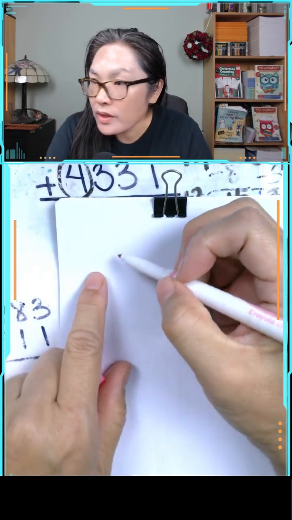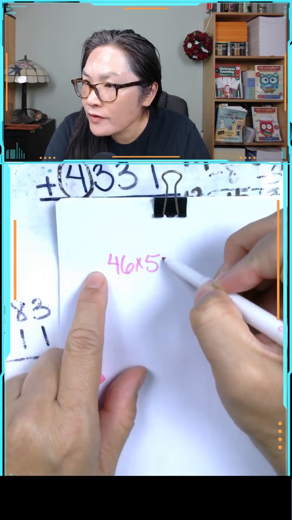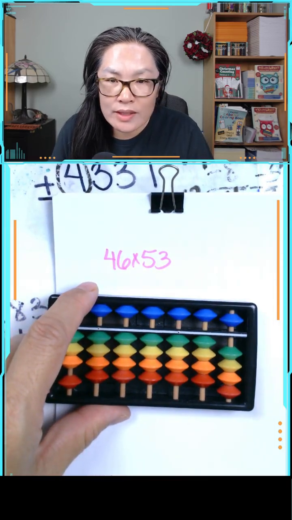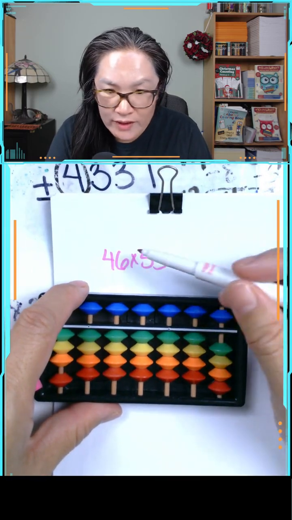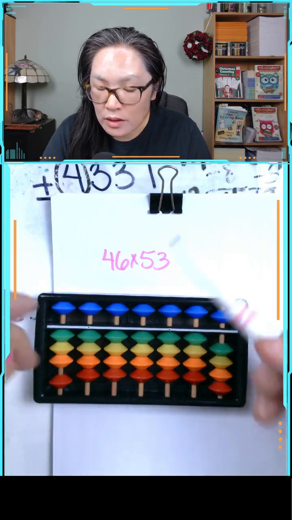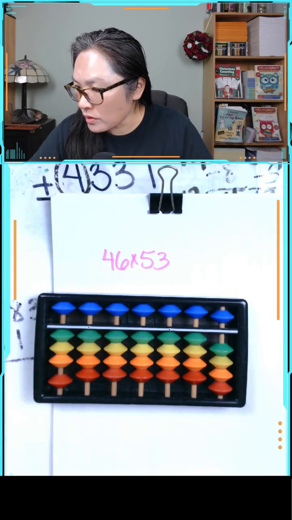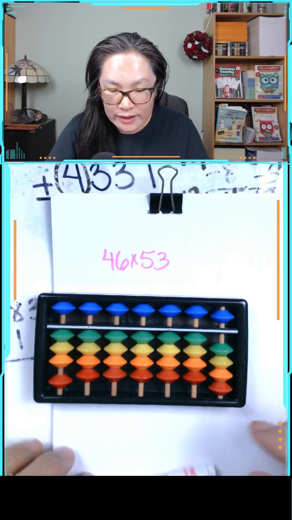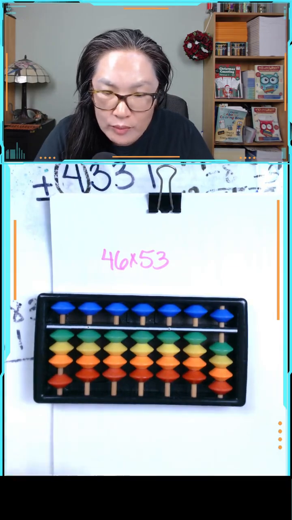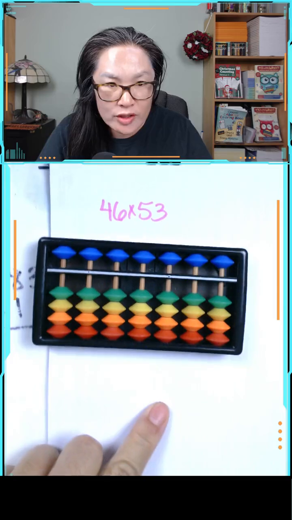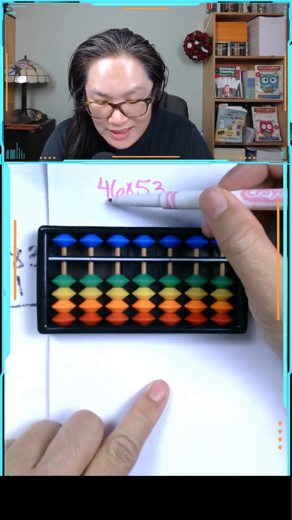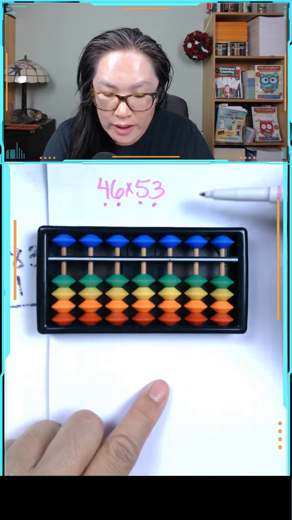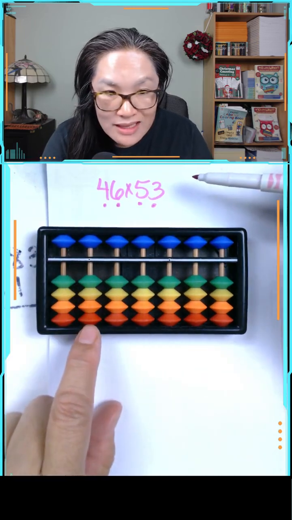So, we could do 46 times 53, right? Now what are we going to do? Well, in abacus world, we need to figure out where our place values are. We're going to observe the situation and then plan accordingly, right? We know that it's going to be a 4-digit number. How do I know it's a 4-digit number? Because I see there's 4 digits here. I'm going to count them: 1, 2, 3, 4. Easy to do, right? We're going to be somewhere in the thousands.